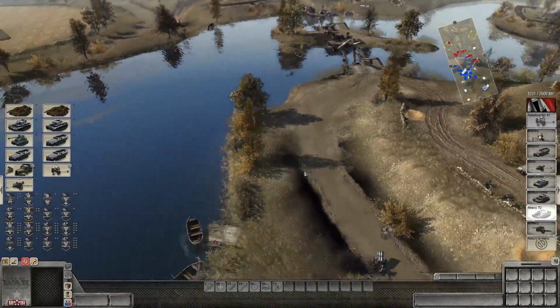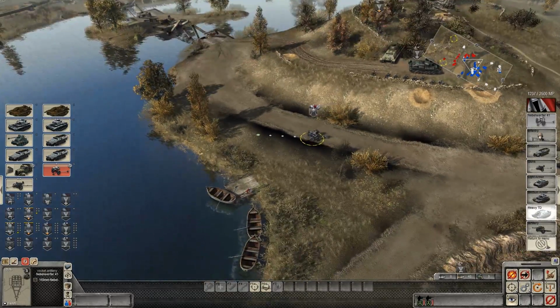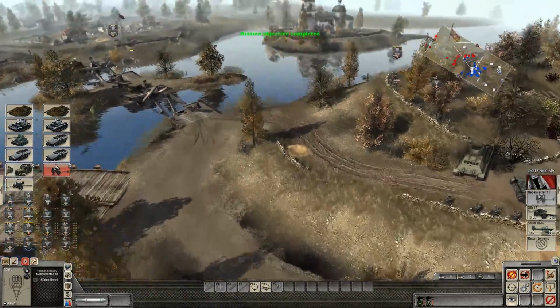52Ks are like an 85 millimeter AT gun, or rather anti-aircraft gun. So we're going to have to probably fire the Nebelwerfer at that. Might be a good idea to call in yet another one. Looks like we're a few seconds away from getting it. Ooh, we can also call in a regular artillery gun.